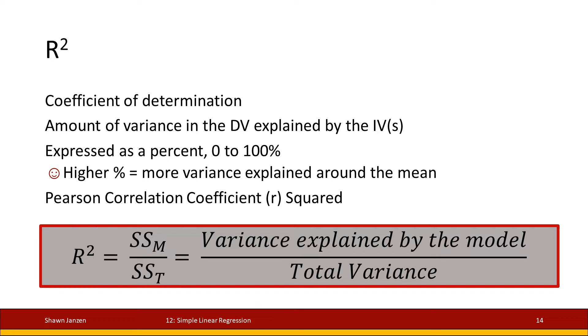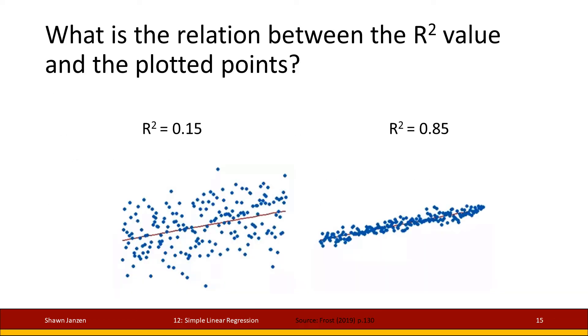Let's look briefly at two different sets of plot points and their R² values. The one on the left has an R² of 0.15 or about 15% of the variation explained. The one on the right has an R² of 0.85 or approximately 85% of the variation explained. Note how the one on the left has dot points that are farther drawn out, very distant from the regression line compared to the one on the right.